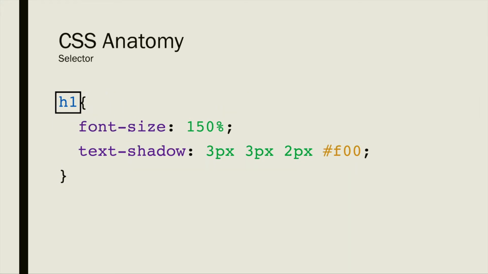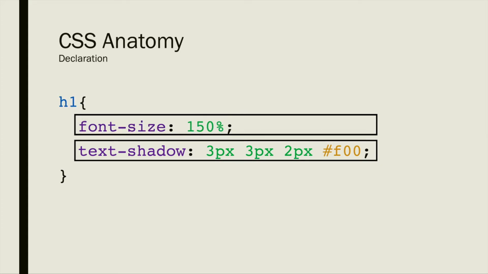Speaking of selectors, in this example, the H1 is the selector itself. As I mentioned before, the selector and the closing curly brace should be lined up, but the selector is the first part of the rule. It specifies which HTML element or elements are able to receive the styling. You can add different elements by grouping them, by creating child elements, and even more advanced selectors we'll get to in later chapters. This kind of selector targets a specific HTML element. The selector in the figure, H1, is a type selector that selects or targets every H1 on the page or site.